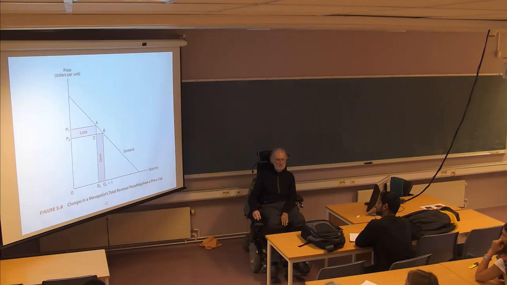What do you lose? You lose exactly how much you will have to reduce your price, P1 down to P2, for all the consumers. For at the margin, one more consumer would be willing to pay what the product costs. So to have that gain, the gray area, you have to offer the loss, the red area. This is the trade-off for the monopolist. And this is always a trade-off for the monopolist.